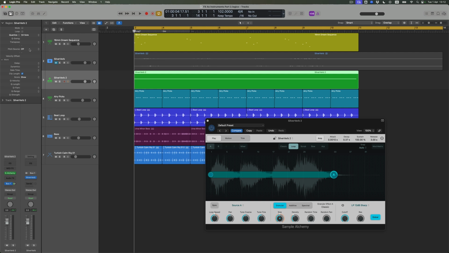Now, if I really wanted to be incredibly detailed about it, I would quantize that. And that means that, provided I've got my loop point in exactly the right place, and I think I have because it's snapping to that grid line, it means it's absolutely going to start in time, which means it's going to sync up a little bit better in terms of that loop being exactly the right length. But speaking of loop length, I think that this parameter here, the loop speed, allows me to change the playback speed of this loop. So what happens if I double it?